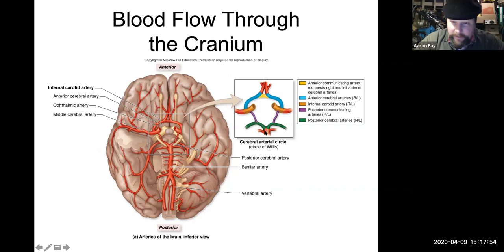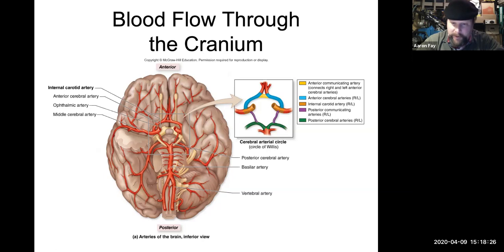That right there, basilar artery. These two right here, posterior cerebral arteries. These are the posterior communicating arteries. These two here are the internal carotid arteries, middle cerebral, anterior cerebral artery, anterior cerebral artery, anterior communicating artery. So we've got a lot of structures here, a lot of names. You definitely want to have this one clear in your head.